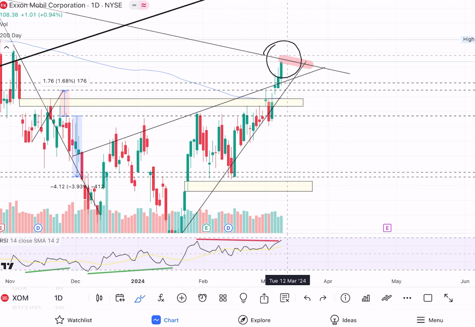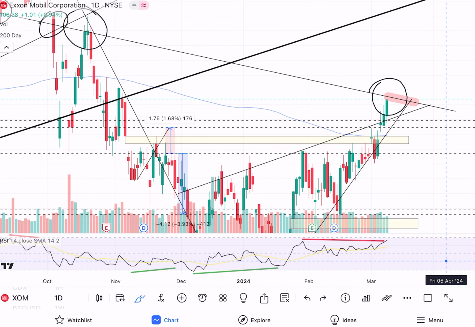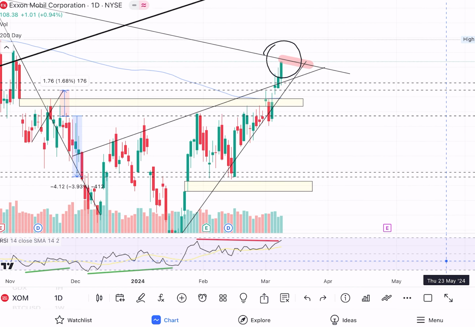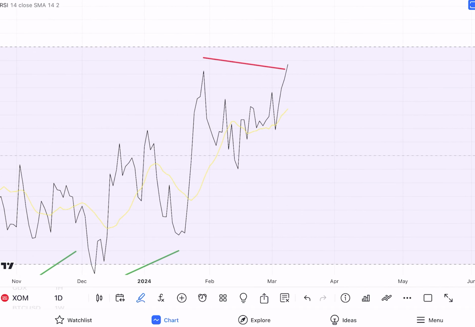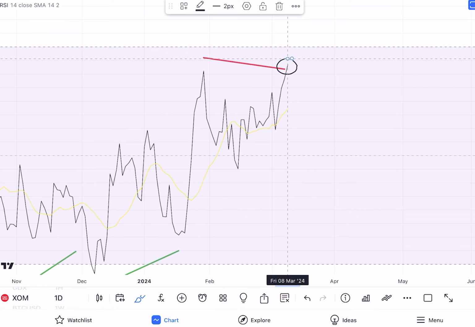And what I think will happen is price will come up, get rejected there. I don't think there's that momentum to have it go through. Even though we look carefully at the RSI, I'm going to zoom into the RSI for us down here. Give me a second. Here's our RSI. You can see that on the RSI, it's burned through the bearish divergence.